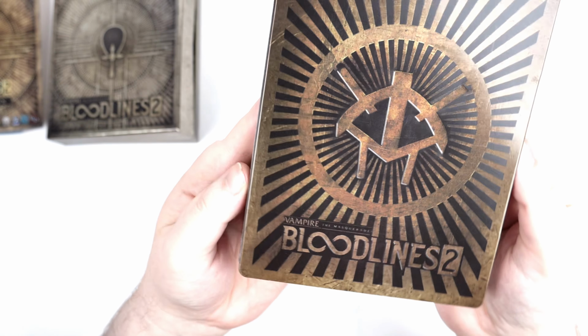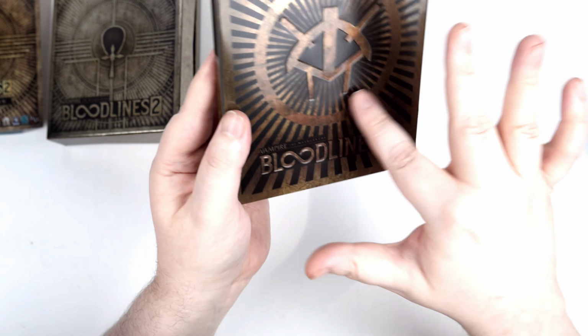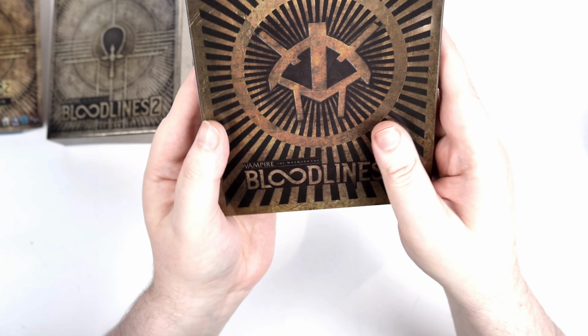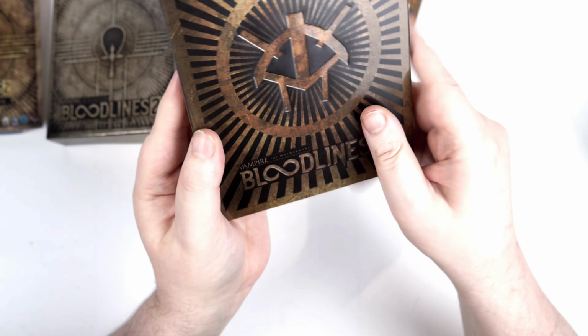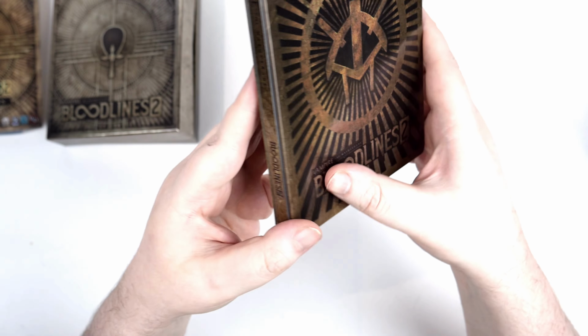I don't know if you guys can see that. It goes inwards, which probably means the inside is going to be like, it looks cool on the front, but then you open the inside and you can see where it's depressed. And then the Bloodlines part is also depressed, yeah.